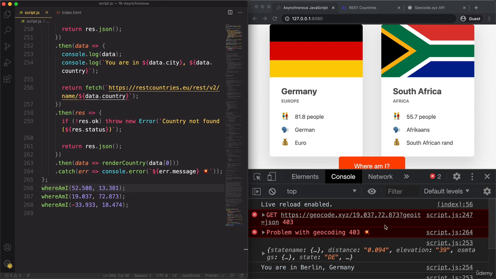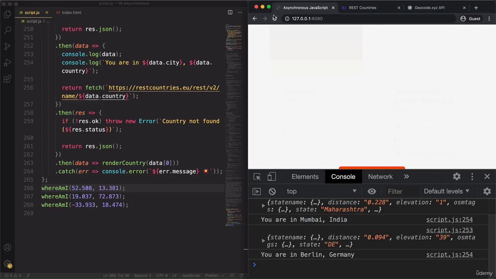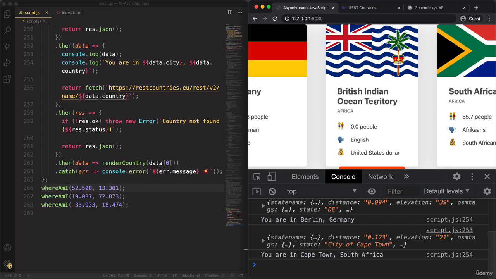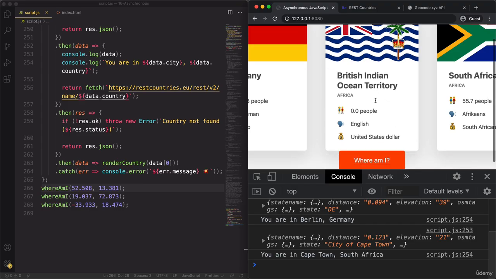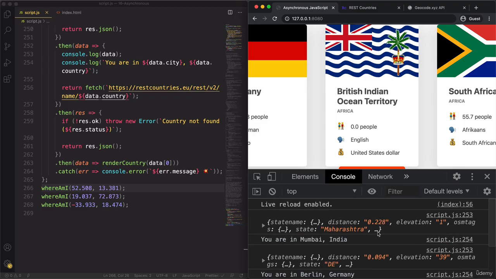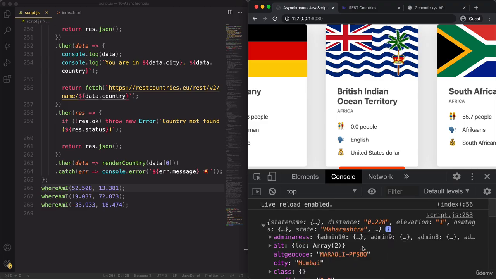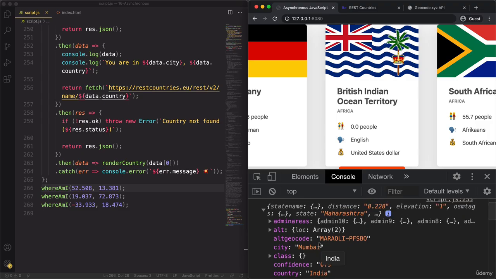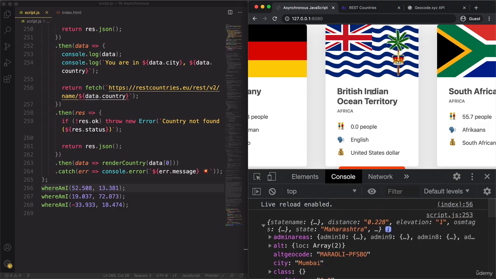And again, the reason for that is that we can only do 3 requests a second. And so sometimes this then doesn't really work. Oh, but now we actually got all 3. Now, this one here for India looks a bit weird. So this one is India, but when we get the data for India, then apparently, because this country also has Indian in its name, this is then going to be the first country that is found. So there's probably multiple countries for India. But that doesn't really matter here in this case. If you want, you can just use some other coordinates here.